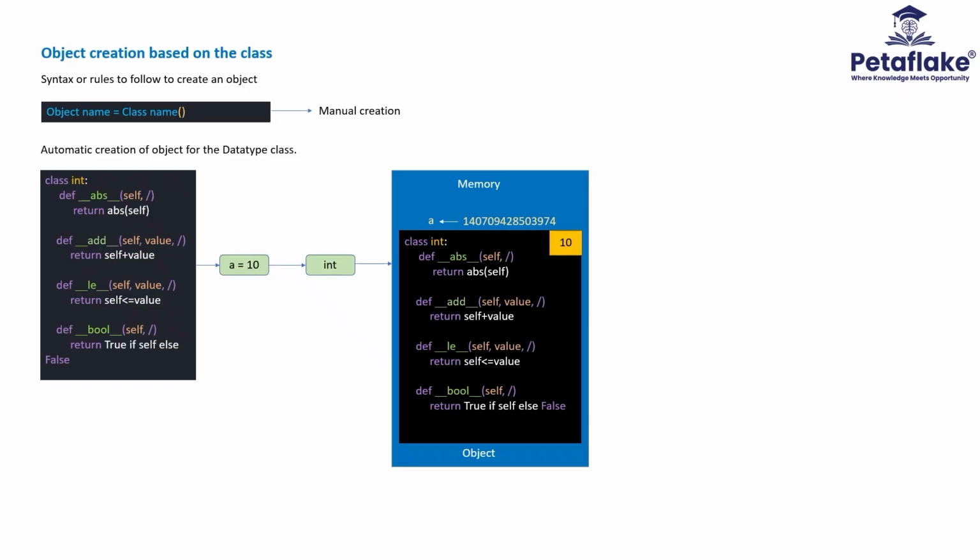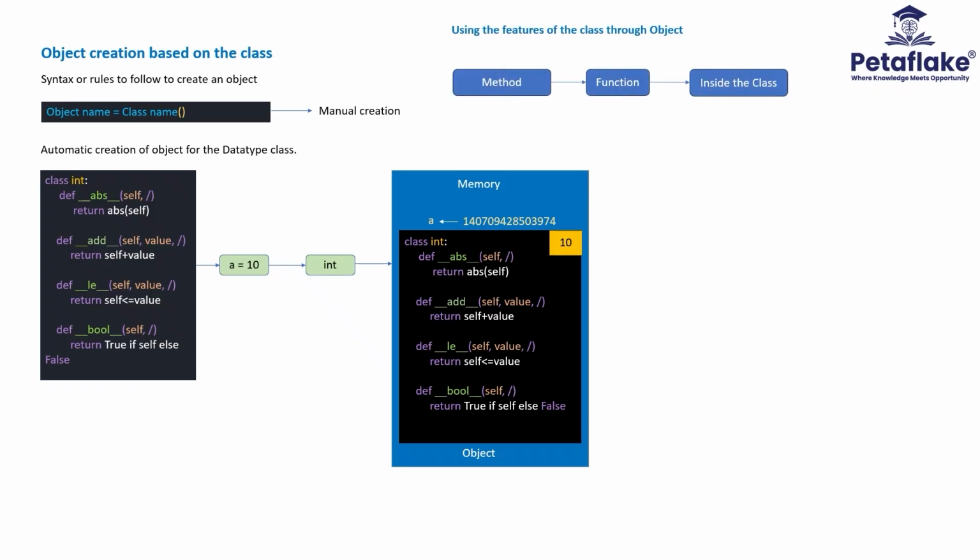Let's understand how to use the object created in the memory for our requirement. All the logic is developed in the class through methods only. A method is a function with specific functionality. When a function is created inside a class, then the function is called a method. I will cover the concept of a function in detail in the upcoming session.